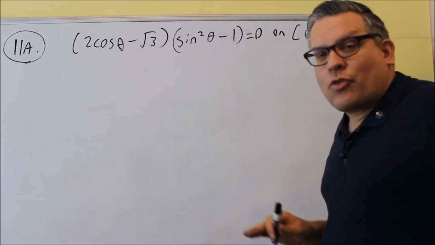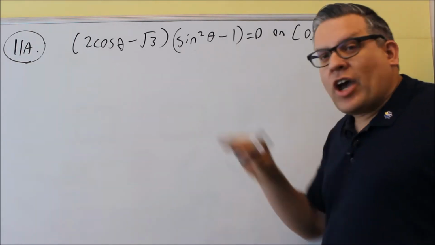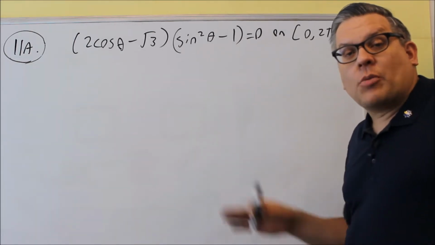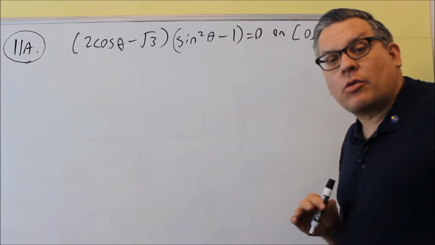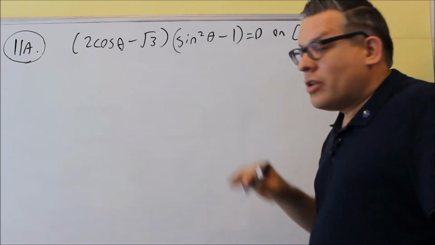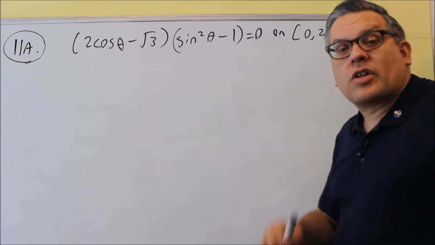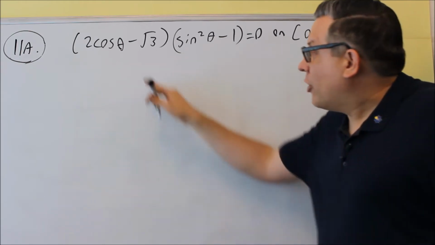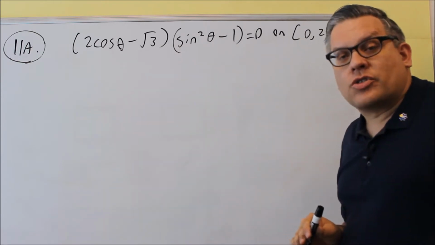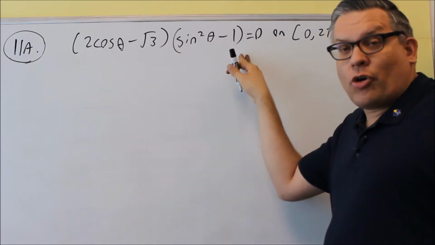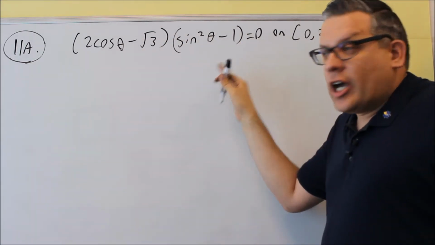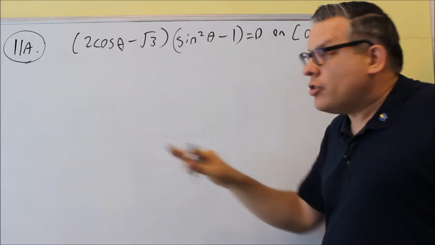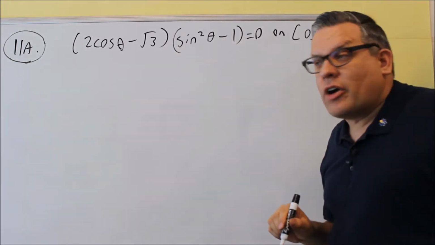Now the problem itself will be one where it's either already factored for you like it is here, or it might be one where you have to pull out a common factor and factor it. Now either way, the ending result is you're going to end up with something factored, and you want to set it equal to 0, so that way you can set each one of them individually equal to 0. Now this one's already set up for you. You don't need to multiply it all out. You don't want to do that, because since it's already factored, you can just go ahead and set each one equal to 0 as is.